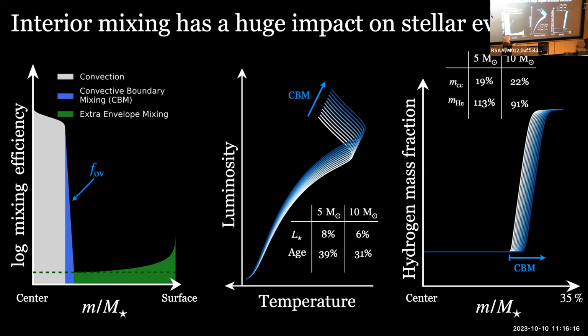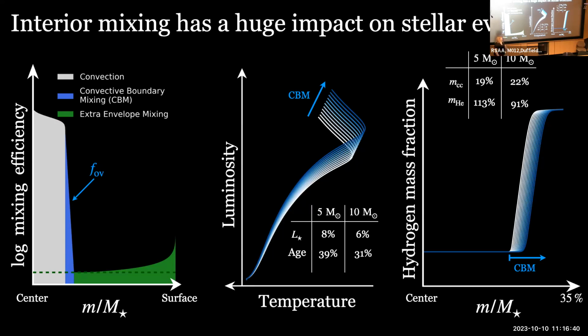So if we try to put these in approximate numbers, if we compare scenarios of having minimum convective boundary mixing to a large amount, then effectively you can increase the age, or the time the star spends on the main sequence, by about 40%. And the helium cores we end up with at the end of the main sequence evolution, you can double in size compared to what's otherwise predicted.